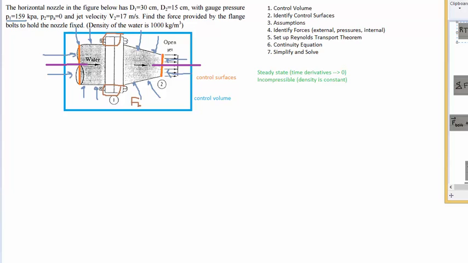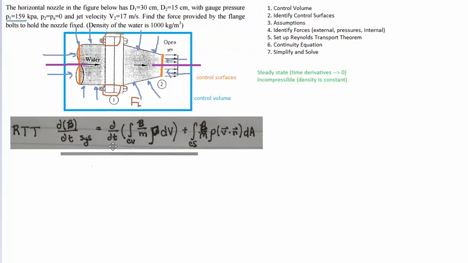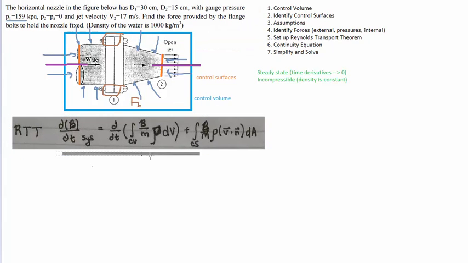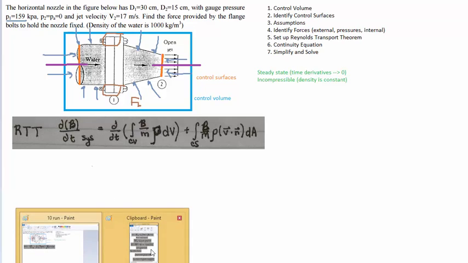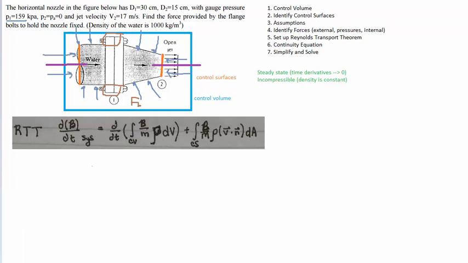So that, hopefully you've seen before, looks like this. And the beta that you see hanging around is sort of a general explicit parameter that could be several things. It could be mass, it could be momentum, it could be angular momentum, it could be energy. In this case, we're going to say that beta is going to be linear momentum. So this is what we're choosing.